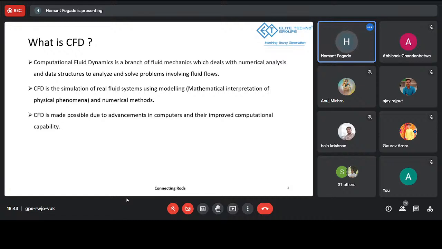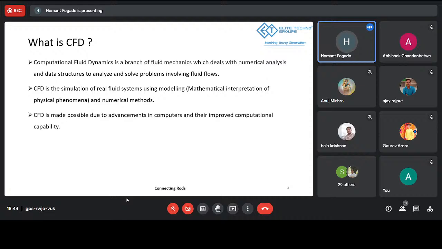Basically, you have an initial guess value, which you substitute in a preset formula, preset equation, and based on that, you will again update your initial value, and that's how it gets updated, and that's how you are predicting the difference between the previous value and the next value that's going to come. And as the difference reduces, the solution becomes converging. The solution becomes accurate. So this is how numerical methods work.